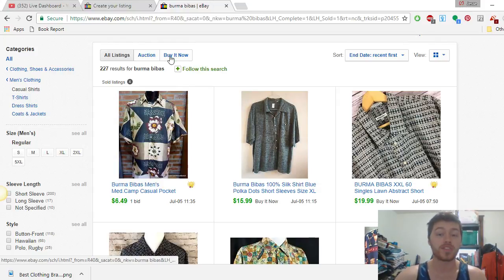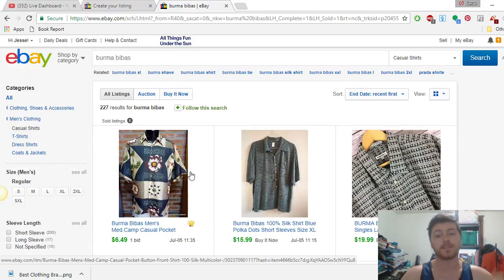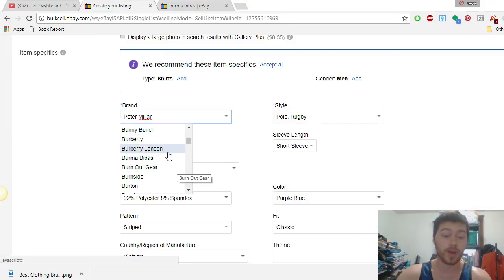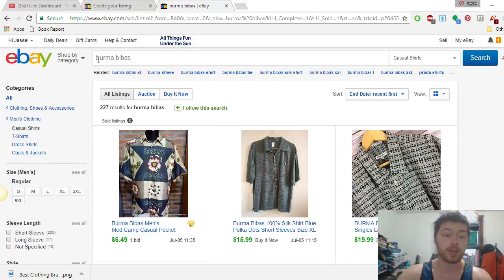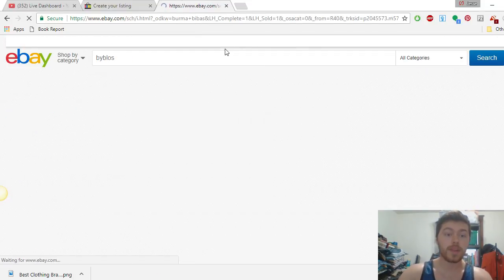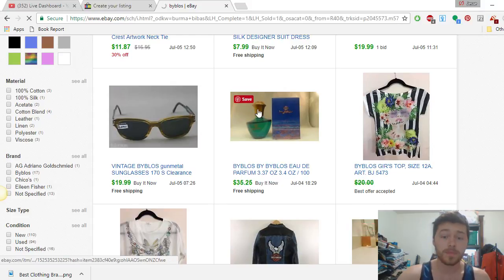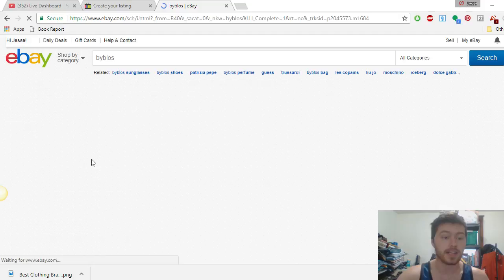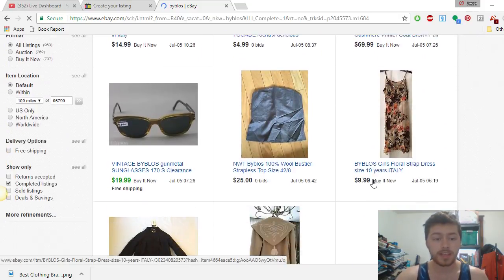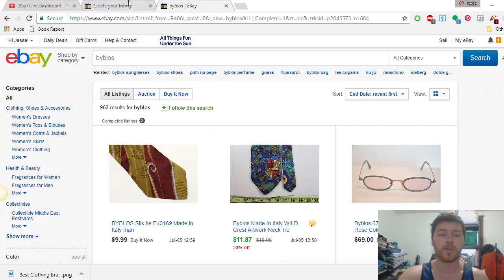That's a perfect example of how this tool can help you find clothes and do your research. You could always just type in 'men's button-down shirt' and sort from most to least expensive, but this way you get acquainted with the actual brand right away. We can see Burberry — we all know that's a good brand. I've never heard of Byblos, so let's look that up. Byblos does ties, sunglasses, some shirts, and perfume. Looking at completed listings, they mostly do sunglasses, ties, and perfumes — nothing too amazing. This is one I probably wouldn't keep an eye out for.